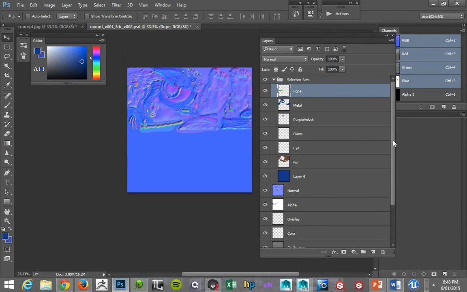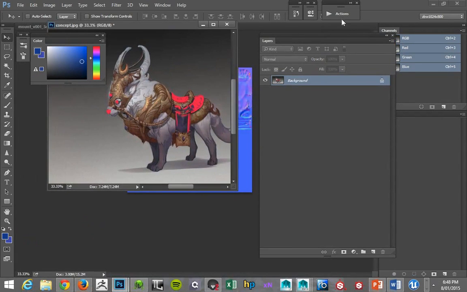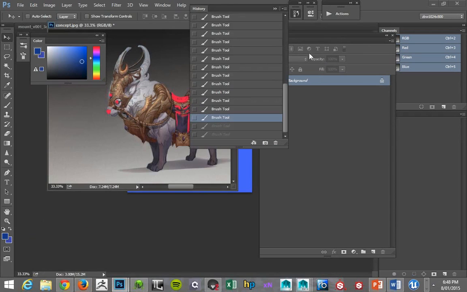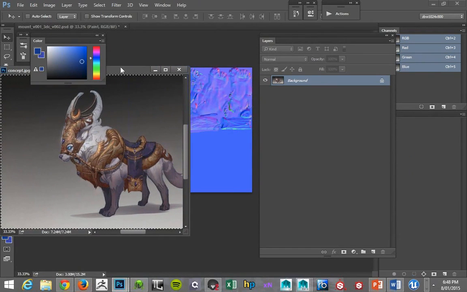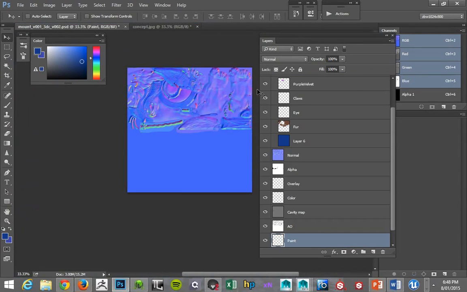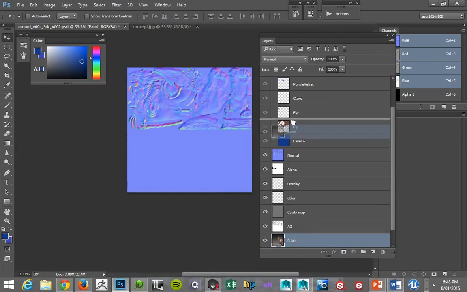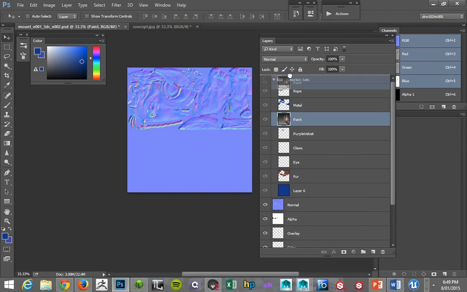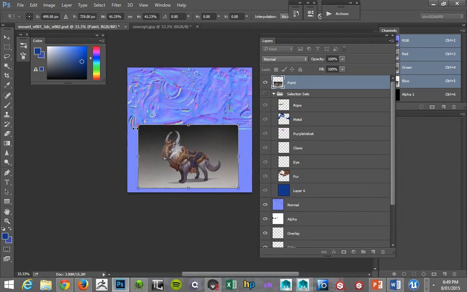We have all our selection sets, so I can now use this to quickly give myself a solid start to my texture, in that I'll be able to flood fill my base layer with solid colors that refer to the concept. Let's put this guy down here.